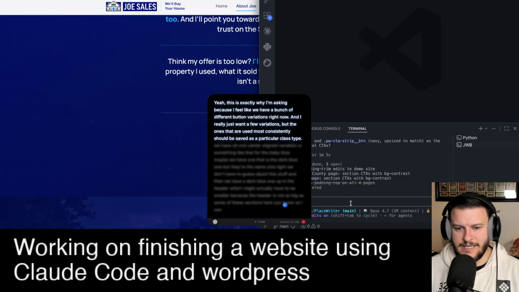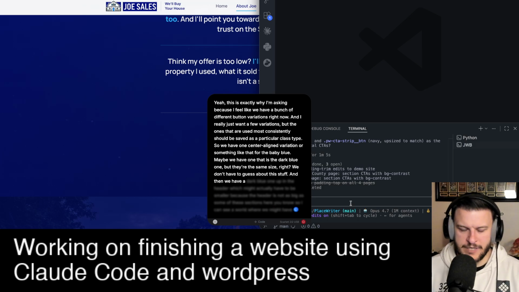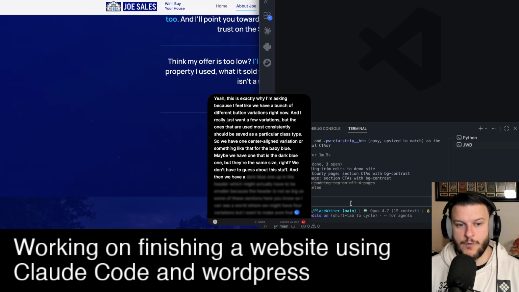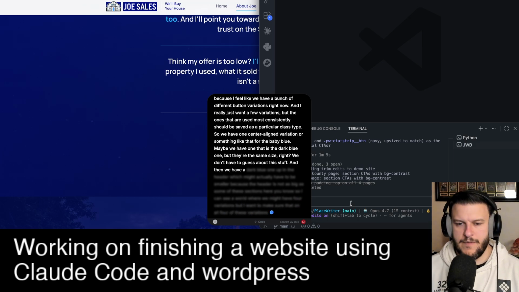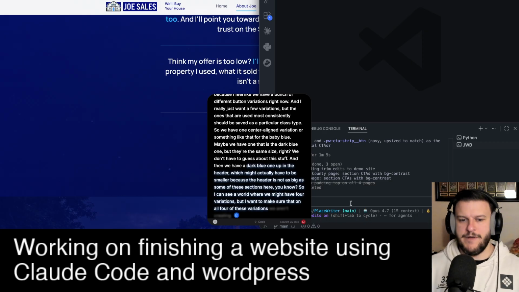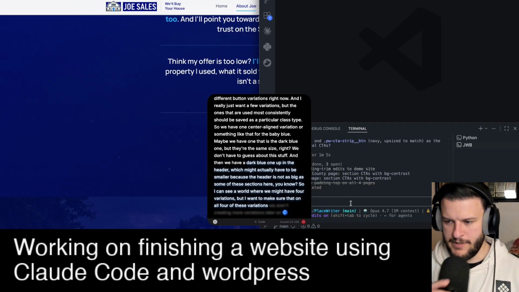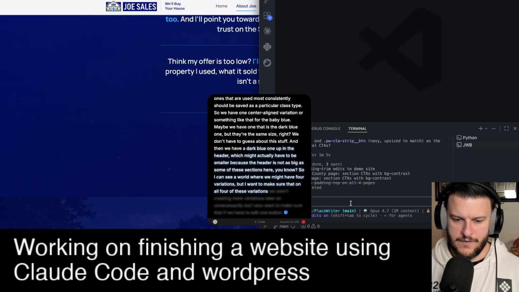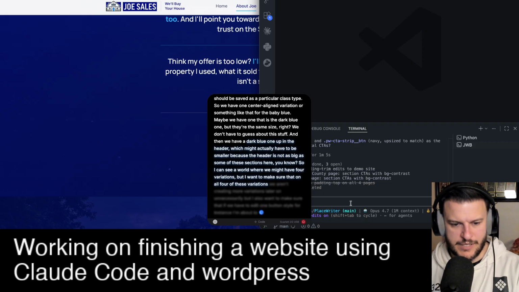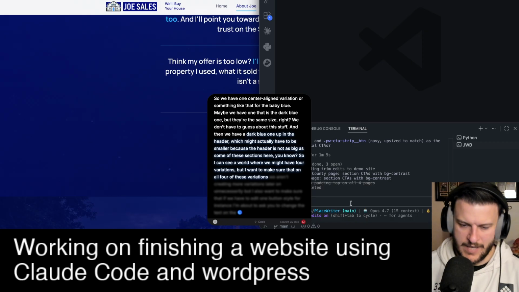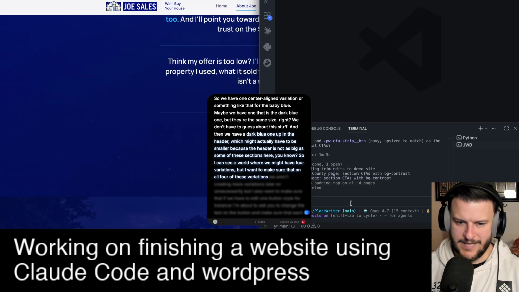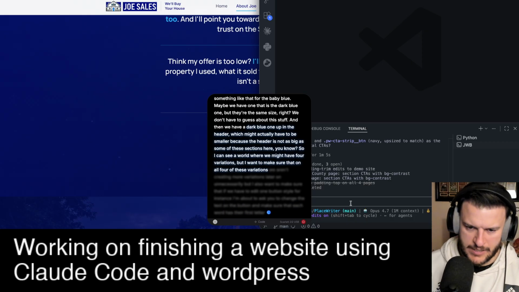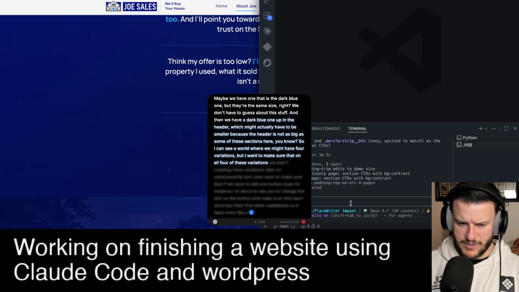So I can see a world where we might have 4 variations, but I want to make sure that on all 4 of these variations, we aren't creating more variations later on unnecessarily. But I also want to make sure that if we have to edit one button style, for instance, I'm about to ask you to change the text on the button and make sure that each word has its first letter capitalized so it feels more like a call to action button.